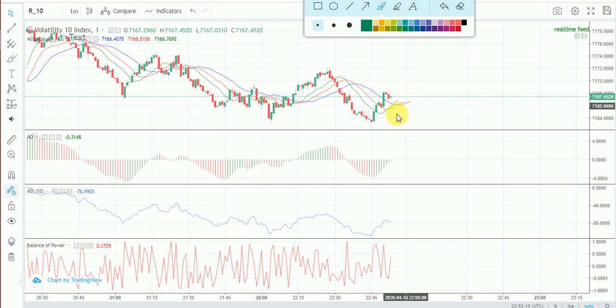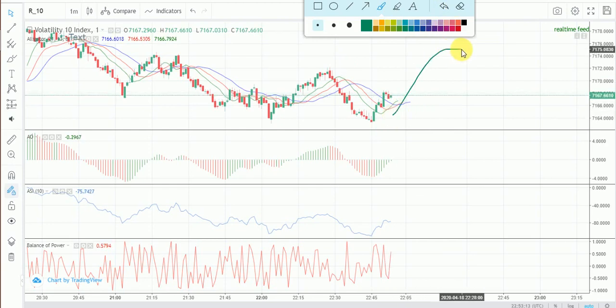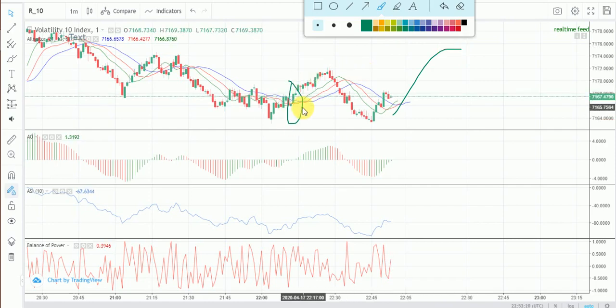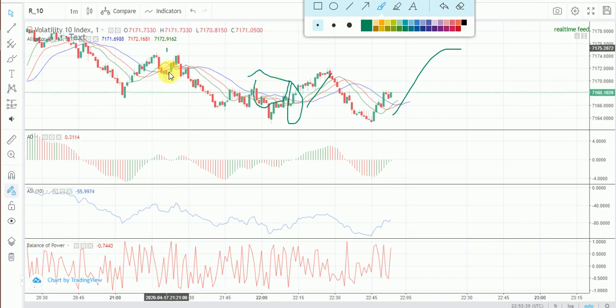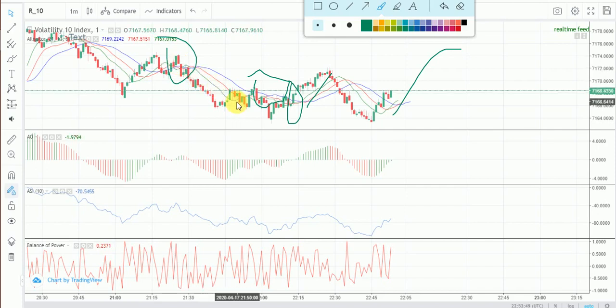Look at this now. This automatically tells you that it is going to shoot up this way. Now look here. When all three cross, it was a sure thing that it was going to be a rise. You can see there was a wobbling here. They didn't really cross, but they were dancing together, and that shows the market is stabilized and indecisive at those moments. But when they all cross here, it was a bit of a rise, and then suddenly they all crossed here again and it became a big fall. So the name of the indicator is Williams Alligator. Take note of all these indicators and make good use of them.